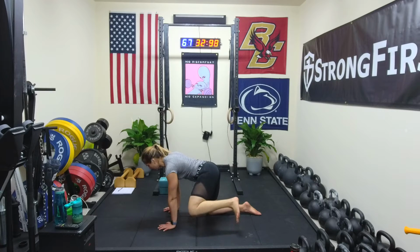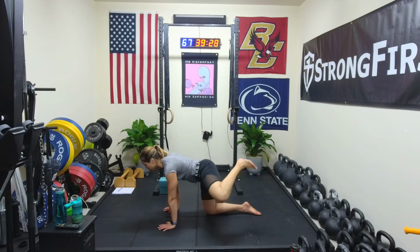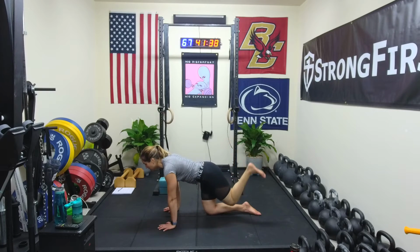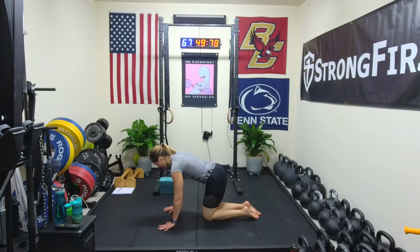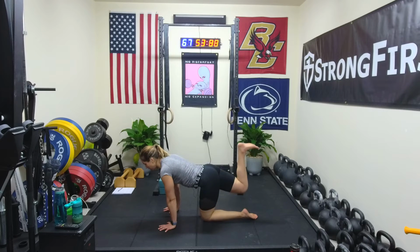Reverse out, heel to the ceiling. One more. Good. Touch down. Other leg, squeeze heel towards your butt. Drive it up. Out. Knee towards the elbow.